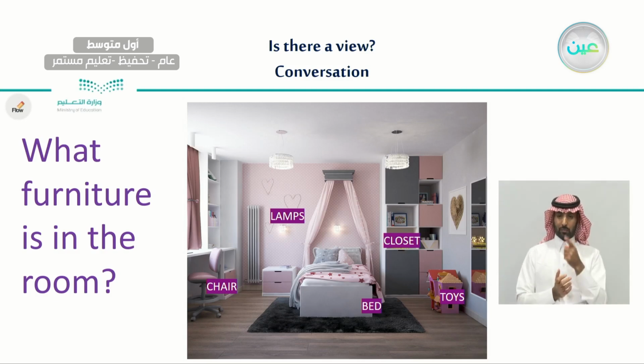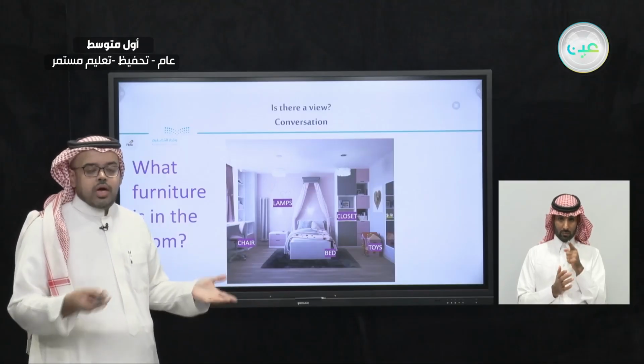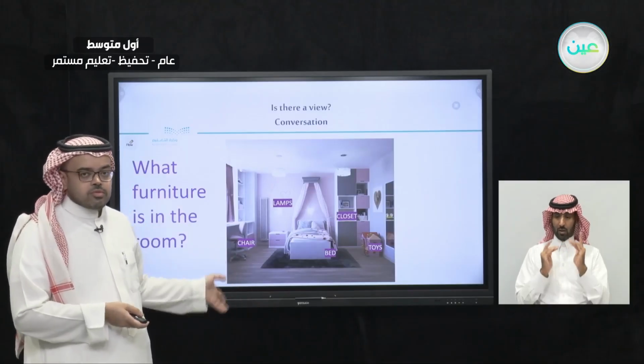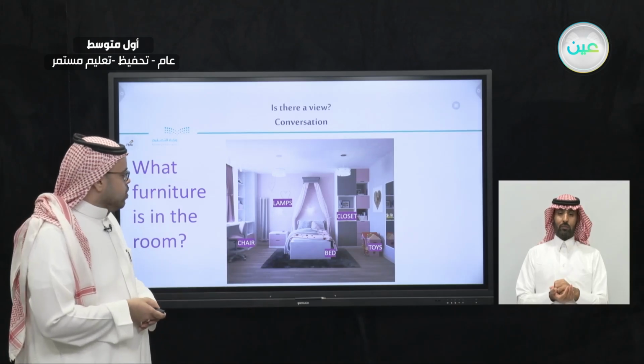So this is obviously a girl's bedroom, and maybe it's for a very young girl, because as you can see, here we have toys, and in addition we have paintings, a mirror, curtains, chairs and simple drawers. So this is what a bedroom usually has.